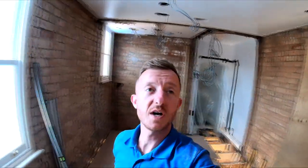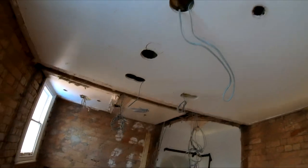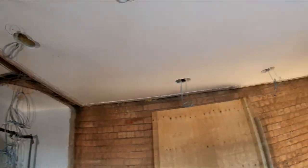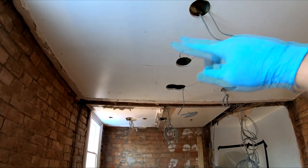So as you've seen, the Sparkers have been in and they have done all the first fixing that we need for now. Basically just pulling the lighting cables through, because like I mentioned, we need to get the ceiling overboarded first before we put the stud work up. So they've got all their cables in position now, so we can overboard this and then they can do all their relevant holes and pull the cables through.